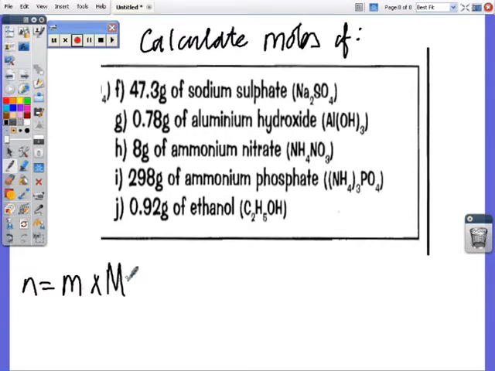Okay, so if you remember that number of moles is equal to mass multiplied by MR, unlike the last one where mass was equal to, that is in fact wrong. It's number of moles equals mass divided by MR for those of you who are switched on. So please ignore the formula at the bottom left hand corner of this screen. Get your periodic table and your calculator, go do them. Pause the video and come back.